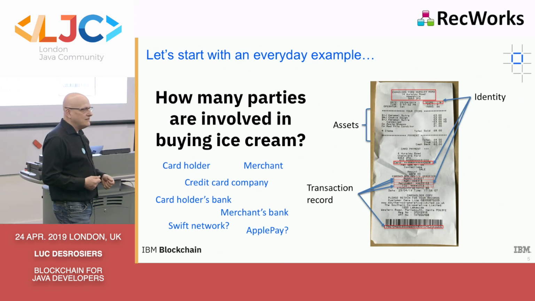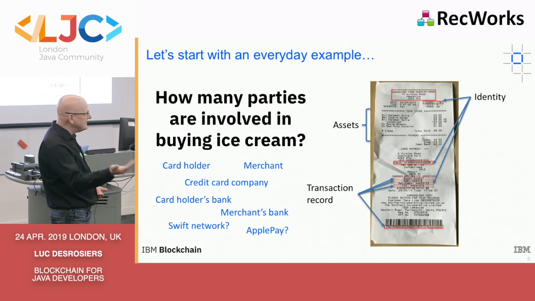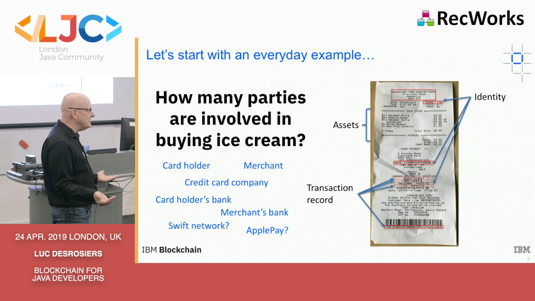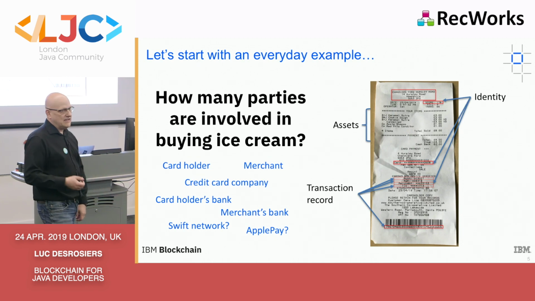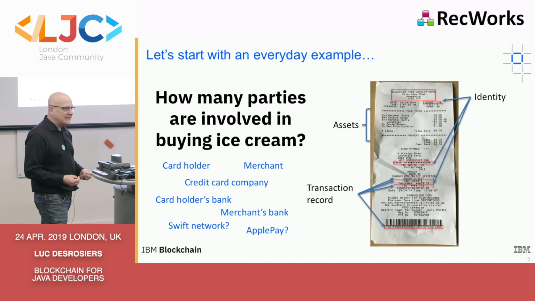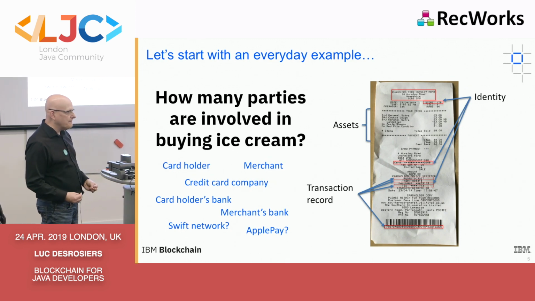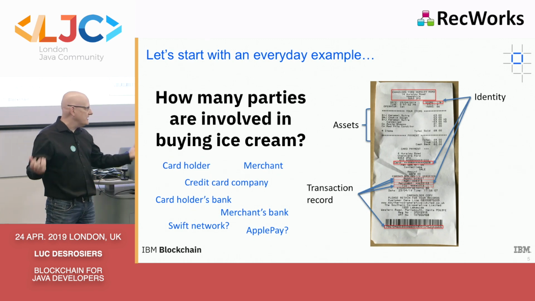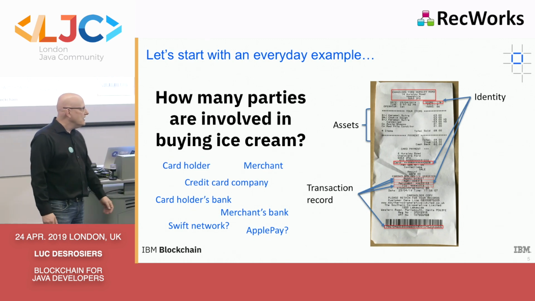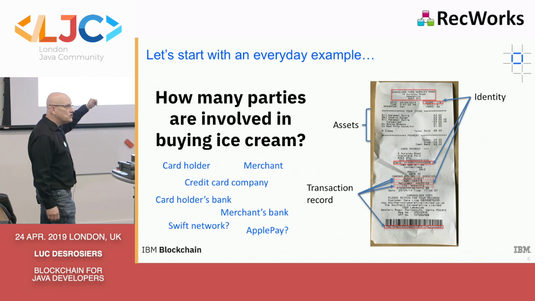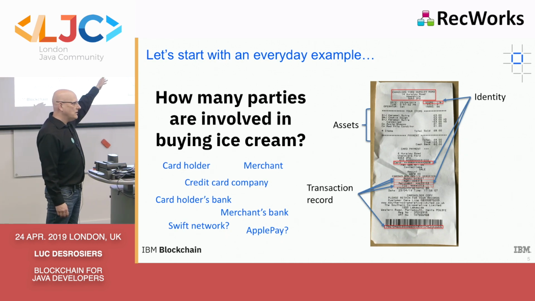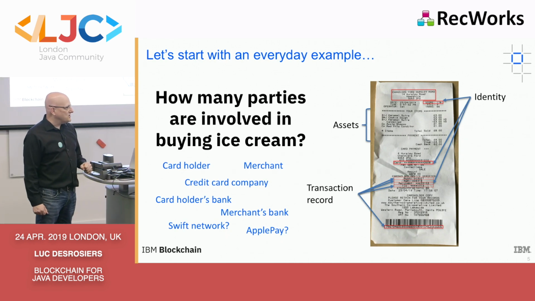Then the merchant at the end of the night, he's going to reconcile all of the transactions that he's done. Does that balance? The bank will do the same. The credit card will do the same. Everybody is essentially making sure that everybody else did their job properly. And the reason for that is that we all have a different point of view on the same reality. So all of this is essentially just to show you, for a single ice cream transaction, all of the things that went on behind the scenes.